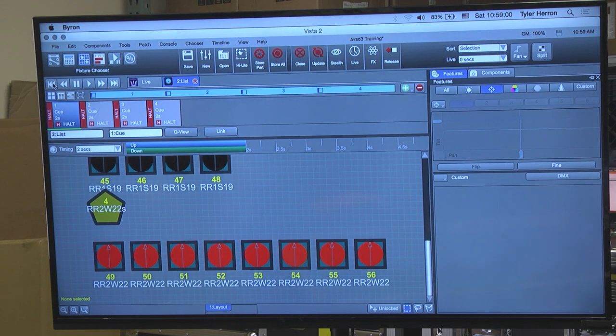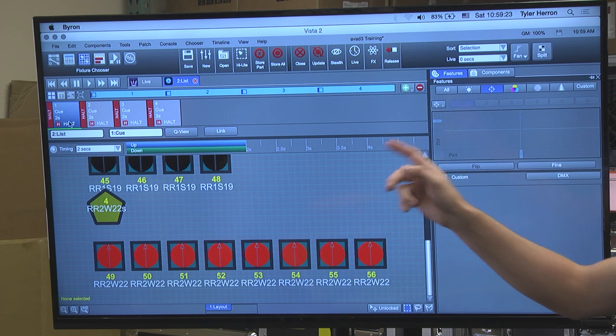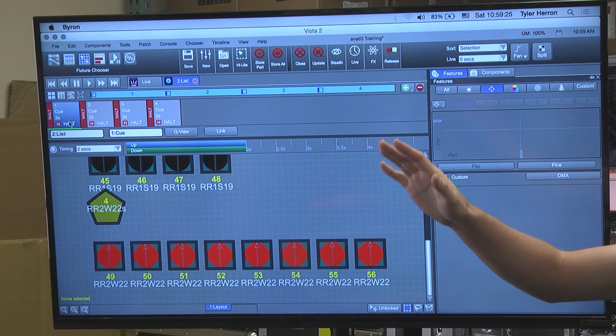So if you want to, you can do all your queues like that, and you can run through the show just fine. But let's say, for instance, oh, we had a change, so 3 queues from now, they're not going to go into this crazy thing. We want to tone that down. The blue thing is the one that is out on stage right now.